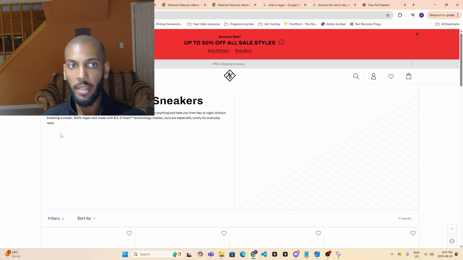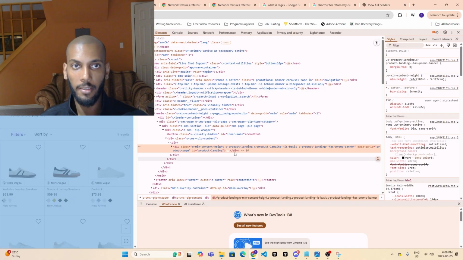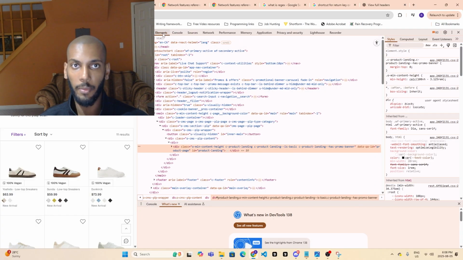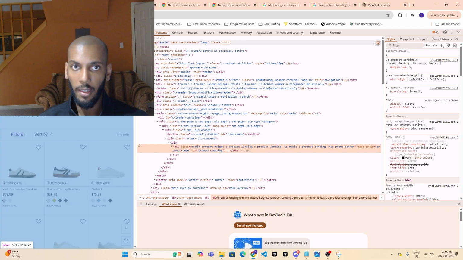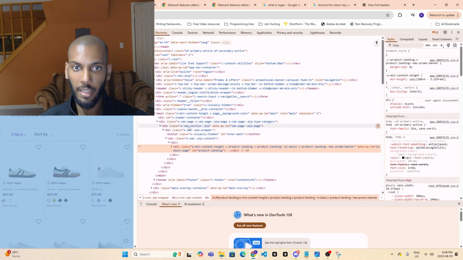So a way to get around this is you want to right click, go to inspect right here. And in inspect, you see the elements section where it's all the HTML of the web page, so you can see the whole web page, and as you go down, it'll be specific sections. Like here is the div for the cookie banner right here. These are just class names for it.